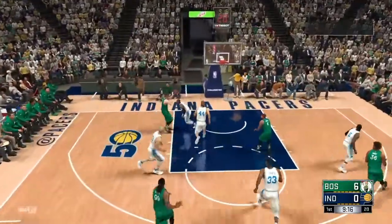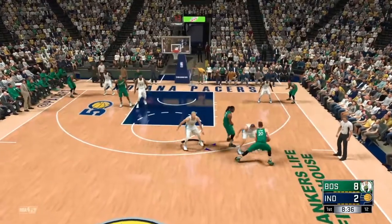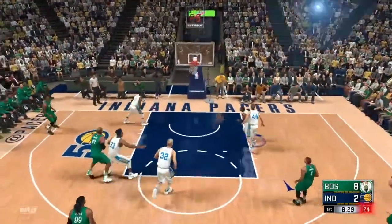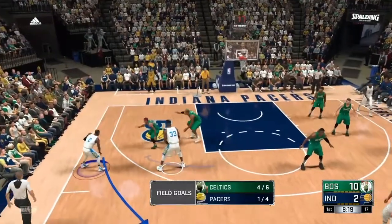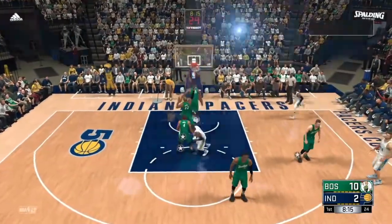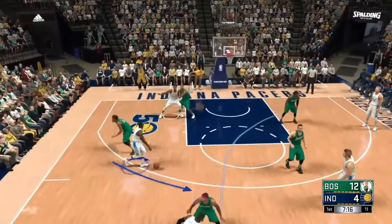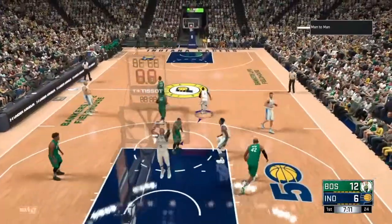Isaiah Thomas is going to get wide open in the lane here for an easy two. So what you're looking at here is our online MyLeague, and we're using current rosters after all the transactions have taken place. This is our Boston Celtics user who makes me pay with Isaiah. We're off to a slow start — we set up the pick and roll on the wing and Myles Turner inside gets the easy slam. Then we get it to Oladipo, who gets in for an easy two off the down screen.